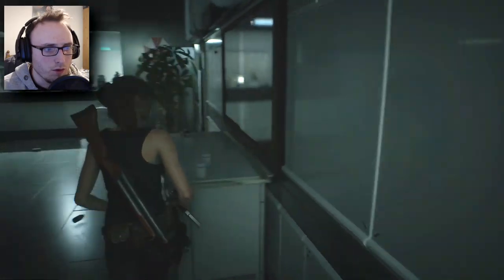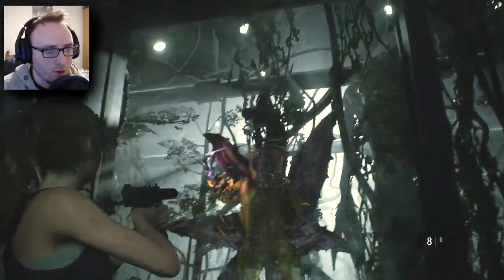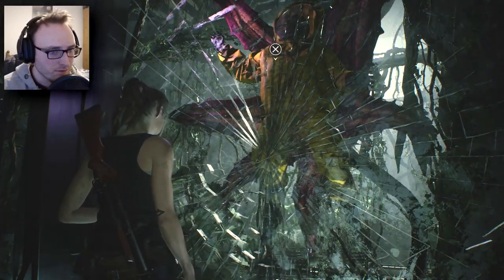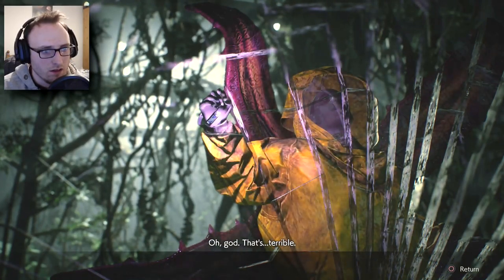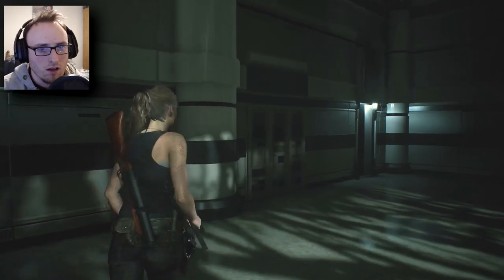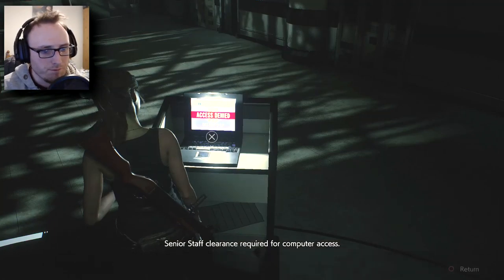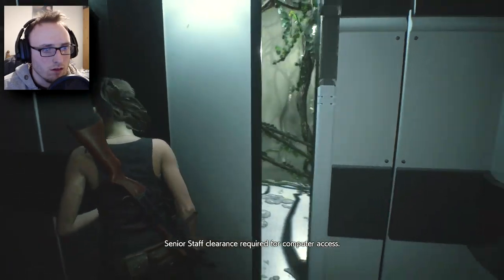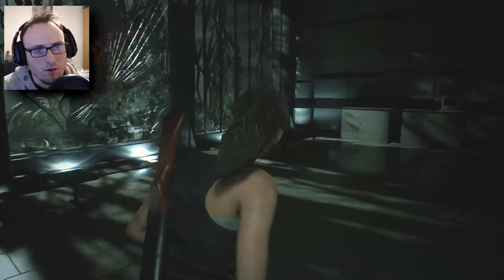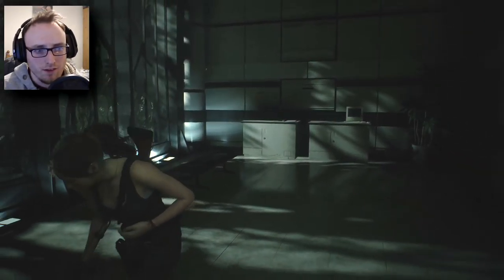Can't go through there, so I must go through this door. Yes. And I must get whatever the hell he's holding. What is it? Oh, it's the senior staff chip badge thingy. Oh god, that's terrible. Oof, I know, nasty way to go. Oh, what's this shiny? Oh, that's a light. I thought it was something I could pick up. How stupid of me. Senior staff clearance required for computer access. Go on, break free. There you go. There's nothing around to the left here, no? That's just a glass door. Because it's fairly easy for me to miss things.